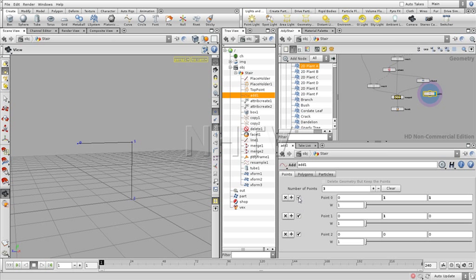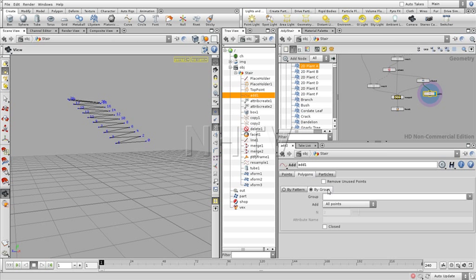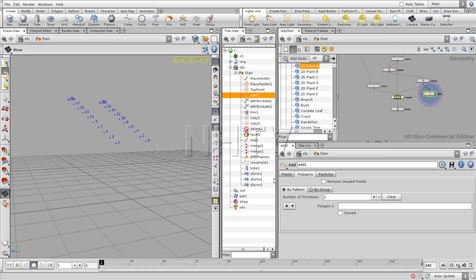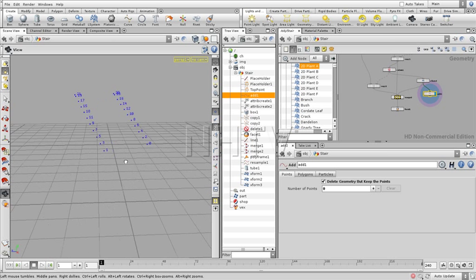So let's go over here, and I'm going to delete all these points again. I don't need them. Oops. No, I don't need them at all. I'm going to connect on the top of this the result we have over here, and I'm going to delete the geometry but keep the points. Now first of all I have to switch this off. This is what you would get normally seen. So geometry is being deleted but the points are being kept.